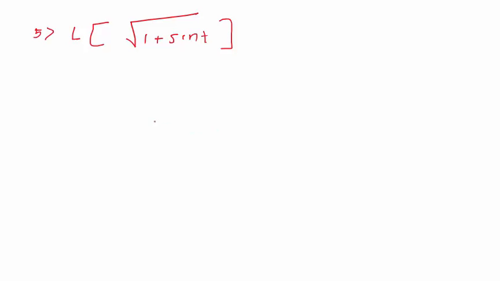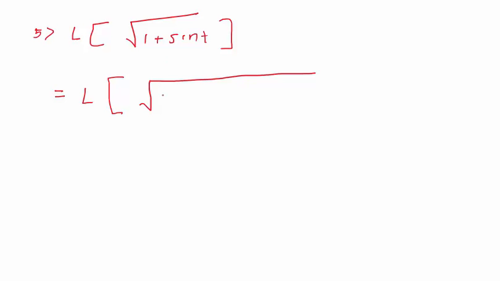Now let us find Laplace transform of square root of 1 plus sin t. Here Laplace transform of 1 plus sin t. Now for sin 2t we have a formula, 2 sin t cos t, and for 1 we can apply the formula sin² t plus cos² t. So that concept if we utilize, we can remove the square root term. We haven't seen any Laplace formula which has a root term, so we have to remove this root term.